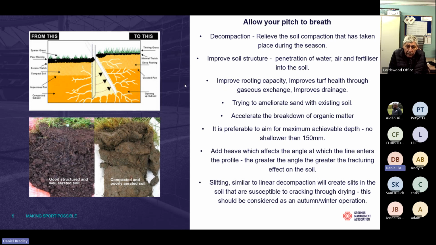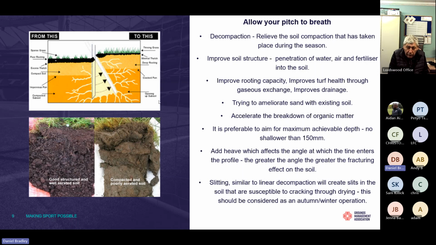Grass plant roots can be quite lazy, and if the soil is quite difficult to penetrate through and get deeper, you can imagine, just looking at the photo on the left and the image on the top left, the rooting has got a better chance to get lower down within the soil profile, and that's your pitch stability through the season. When people say the pitch is cutting up, a lot of it is to do with root depth. So the deeper we can get the roots and the stronger we can get the roots, the more stability your pitch is going to have.